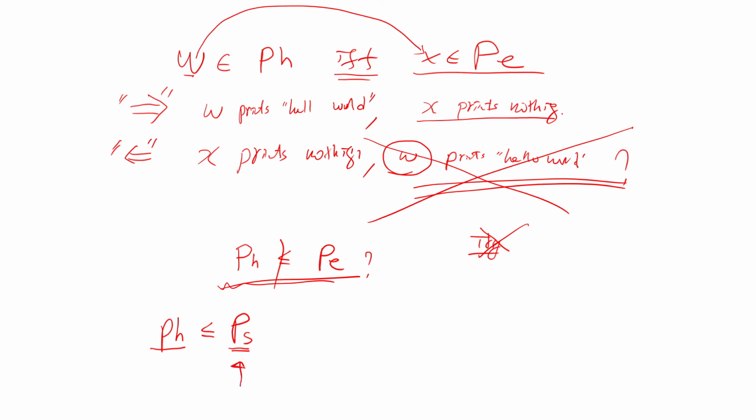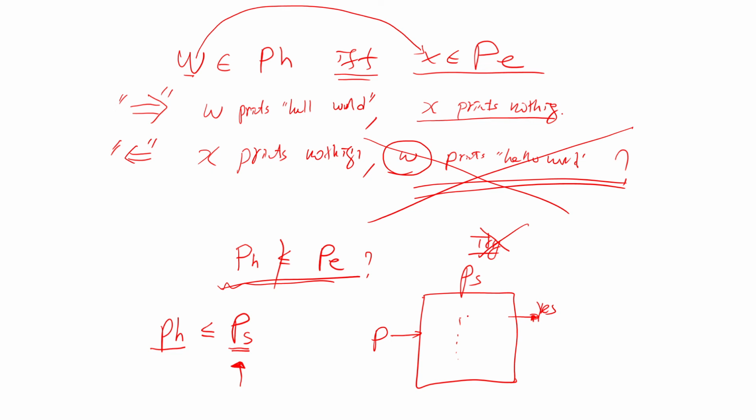And we know PS is the problem: given a program, determine if it prints something. We can write a program to check if P prints something by simulating P. As long as P prints something, our answer is yes. So this can be computed by a program PS to check. But if P gets into a loop, then we don't know. But if P does print out something, then eventually we will find the answer.